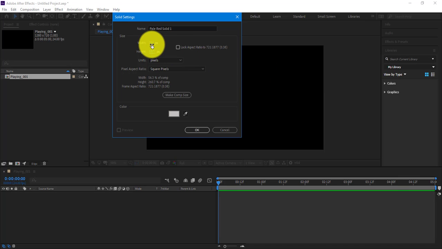All right, so this is not the same size as our composition. Notice the big button at the bottom that says Make Comp Size. Click that button. And we should see it go to that comp size again, okay? Yep, so typically when we create stuff, we are gonna have it at 1280 by 720. That should be the size that we would create for our stuff. Sometimes we'll create something that's perfectly square. Sometimes we'll make something that's super tiny. But for most of the stuff right now, we're just gonna leave it at the default size.